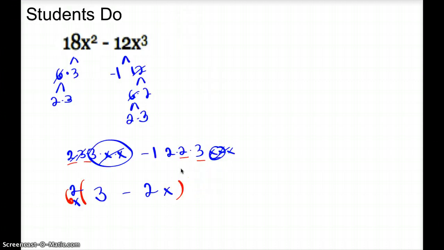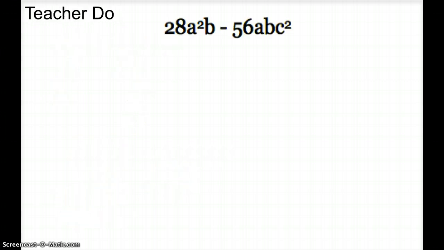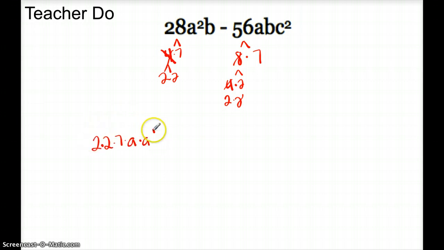Okay, so remember: factor, list, what do they have in common outside, leftovers on the inside. Again, we're going to factor this out. This is going to be 4 times 7. This one's going to be 2 times 2. Now, the better you get at this, the quicker it'll become. Once your division gets really good, this is going to be 8 times 7. What I noticed, they both have a 7, and the list is going to have 4. So 4 times 2 and 2 times 2. Listed out, the factors for the first group are 2 times 2 times 7 times a times b.